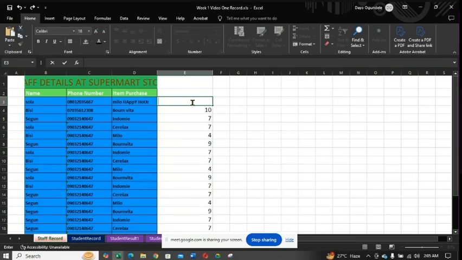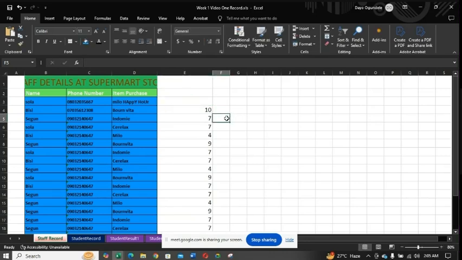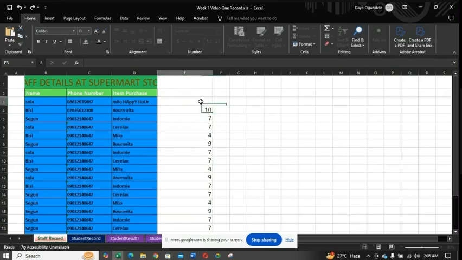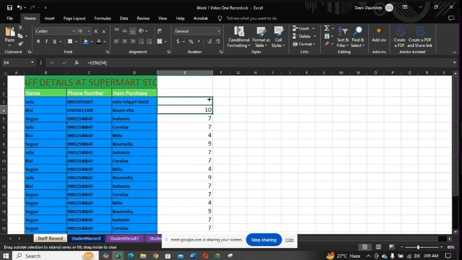And we can also do a comparison as well. Let me apply another value here.